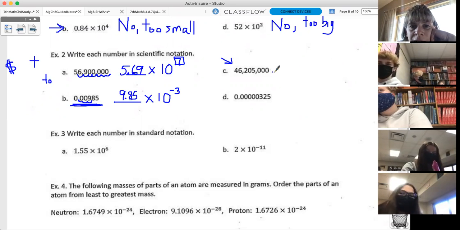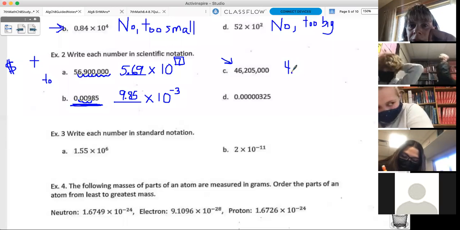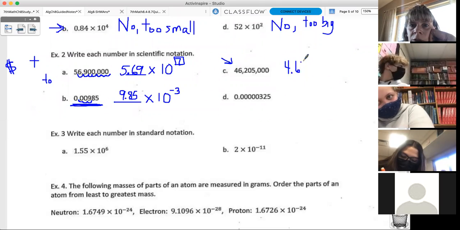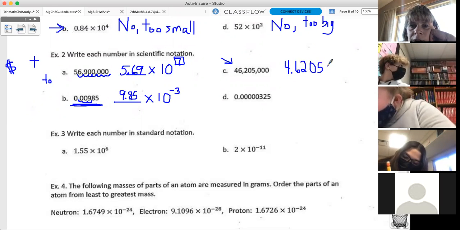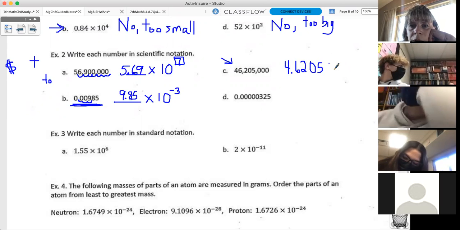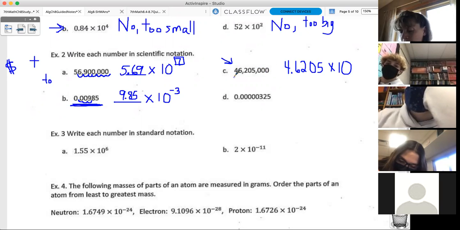All right. Let's see, Vincent, where am I going to put that decimal so that my number is between 1 and 10? In between the 4 and 6. Absolutely, between the 4 and the 6. So I'm going to write this out as 4.6205. As soon as I hit all zeros, I can stop writing, but I do need to write out those. All right, now it's always times 10. And how many times did Vincent move it? Anna?